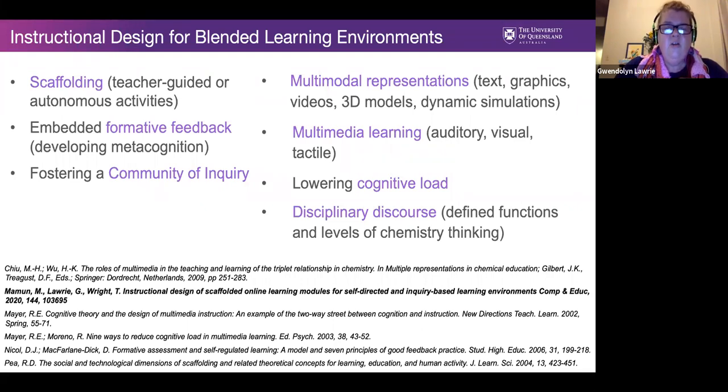Multimedia learning, we know from research, I've had PhD students look, and Mamoon's work is bolded there, that students rely very heavily on prompts and narration and guidance. They can't just navigate things like simulations, and I know quite a lot of research is out there already about using those resources, and then how we get our students to engage with them as a contextual dependence. Cognitive load, discipline, discourse, so you can go on.